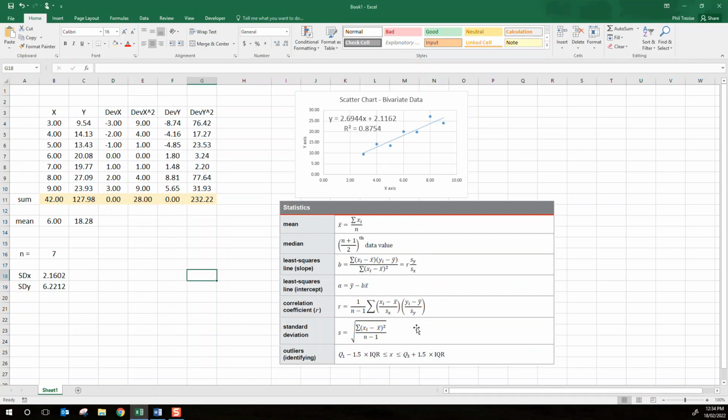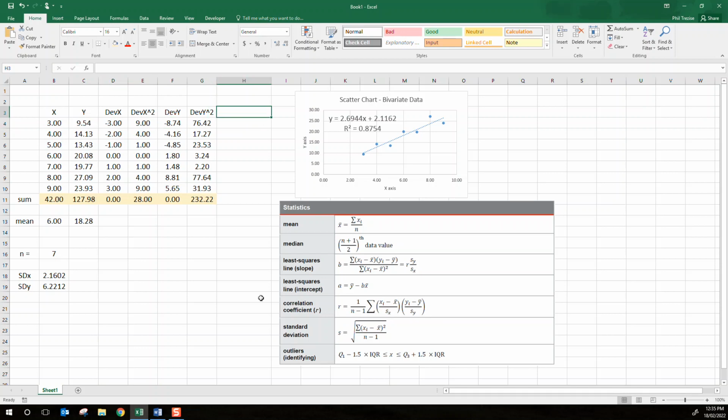Let's move on. We now have enough information, I think, to calculate the value of R. So the value of R is given by this formula. You'll notice that there's a little bit of something happening at the top here. Xi minus the mean, that's the deviation of the x's, that's that number. Then yi minus the mean of the y's, that's that number, the deviation of the y's. I need to multiply them, don't I? In fact, I need to divide them by their standard deviations and then multiply them. That's going to be big, isn't it?